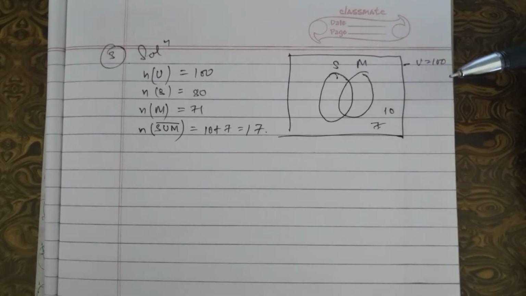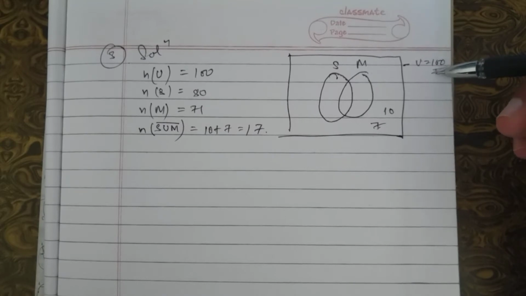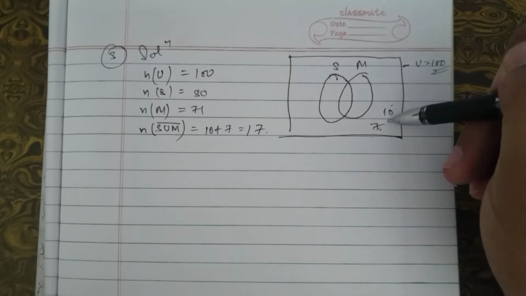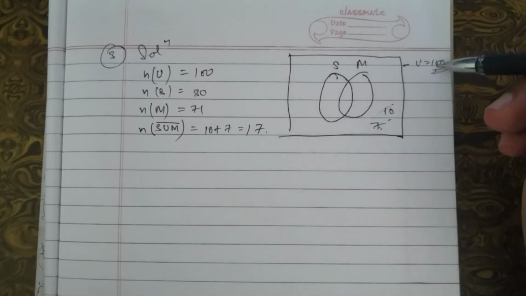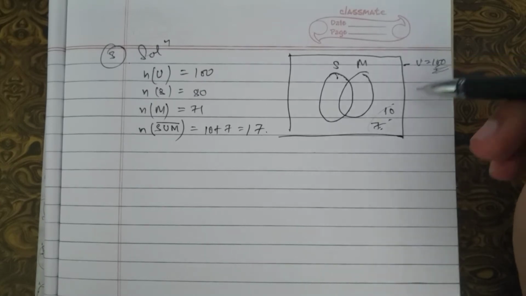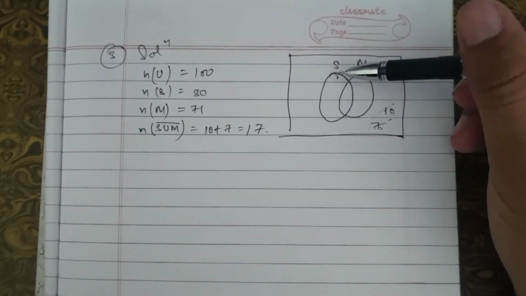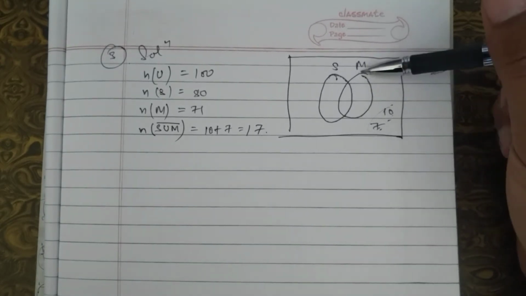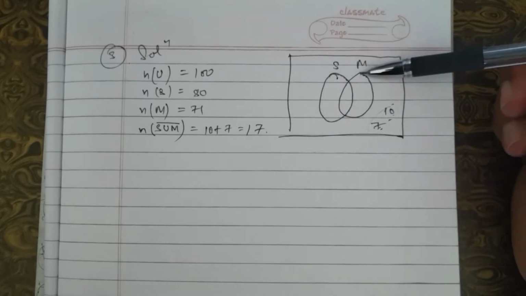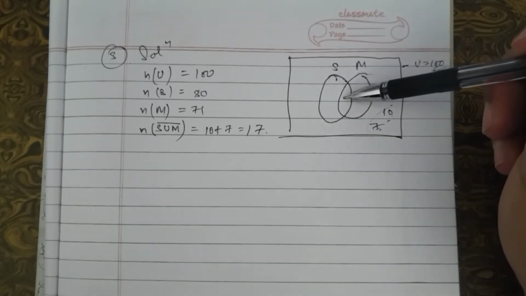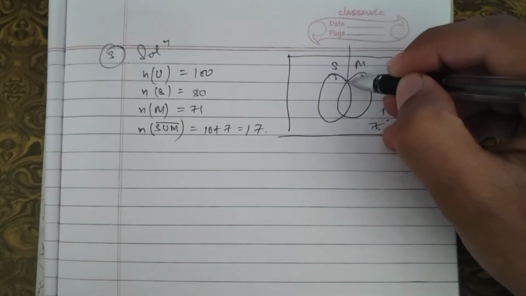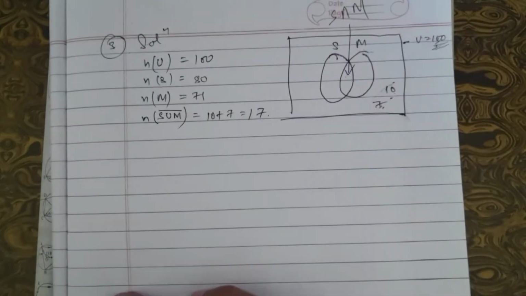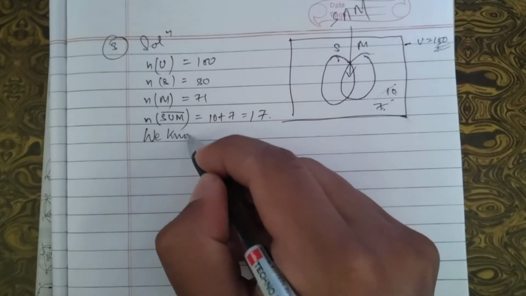So how we can do that is, basically, the total number of students minus the ones who failed in both and the ones who did not appear. We can add these together and subtract from the total number of students, right? That will give us the students who passed in at least one subject, right? And then based on that, we can figure out who passed in only science, who passed in only math, and who passed in both science and math, okay? So this is our S intersection M.